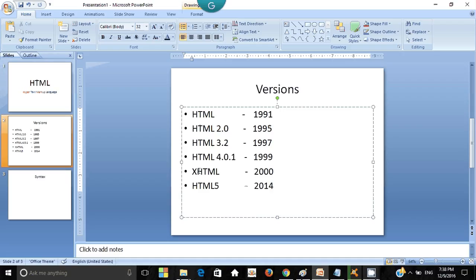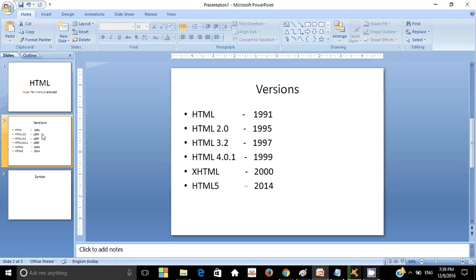After that XHTML, which comprises XML and HTML, came into the picture in 2000. After that, the latest one is HTML5, which is very powerful in web development, and it was developed in the year 2014.